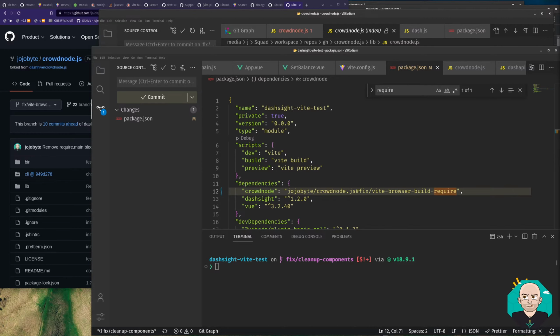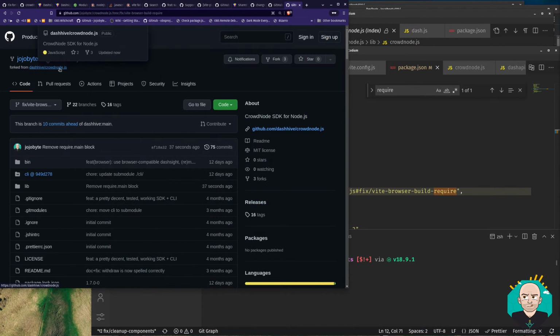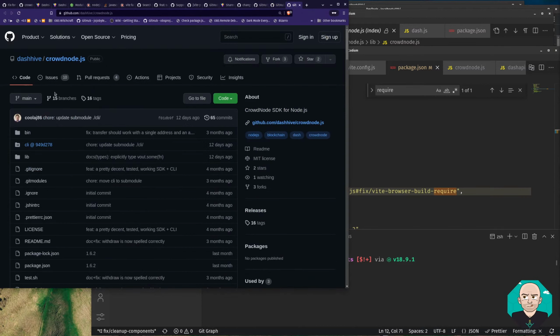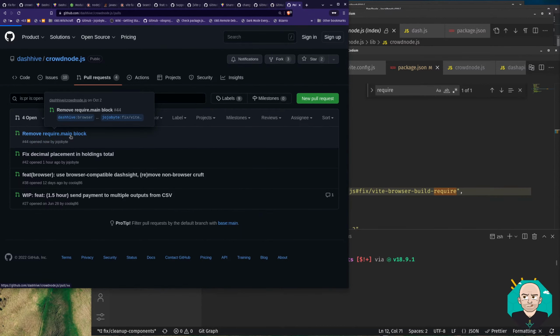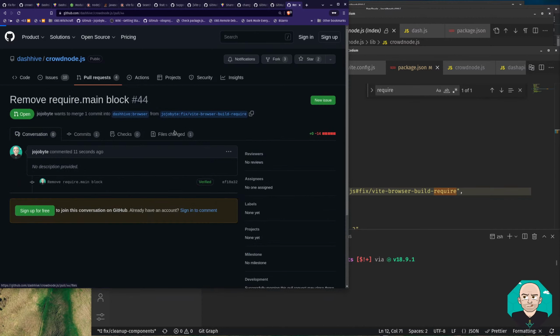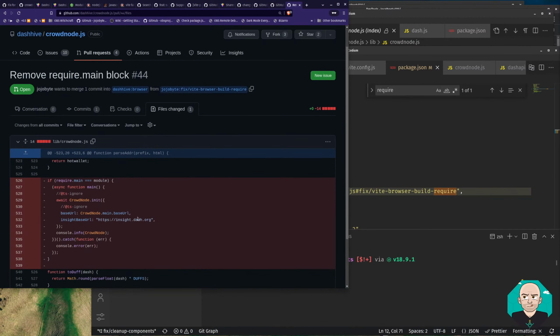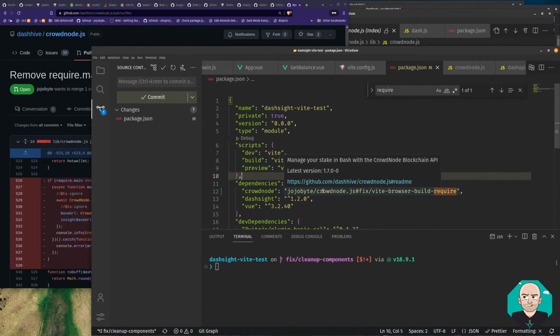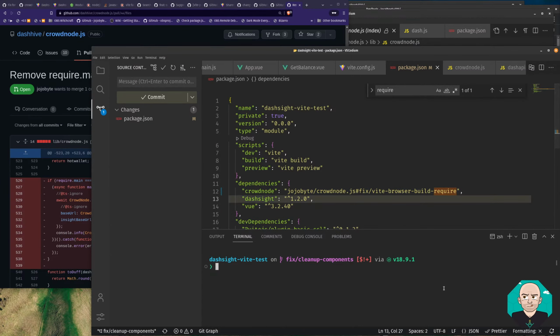So I'm going to create that pull request. Okay. All right, so just made a pull request here. This is the new one, and that just removes that code. So now I've got that branch in mine.